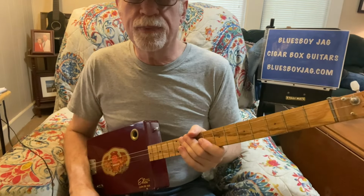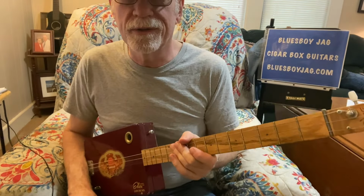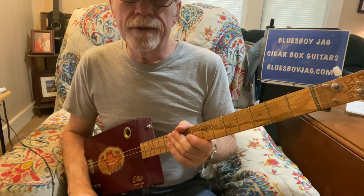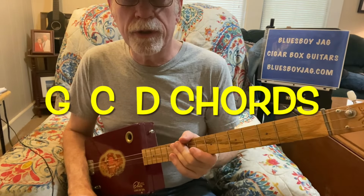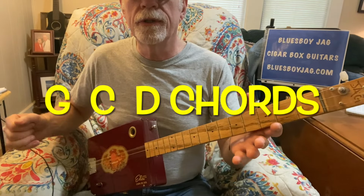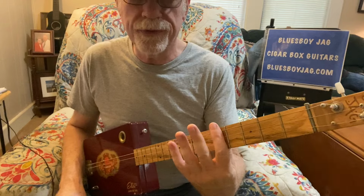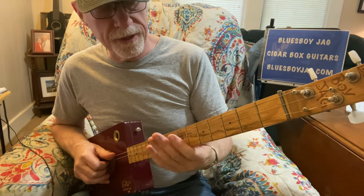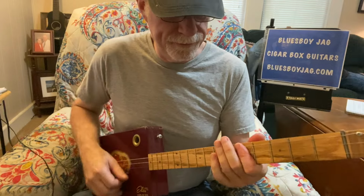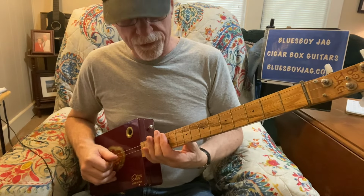All right, this one is pretty easy, except it's pretty fast. That's the only tricky part about this song. It's a 1-4-5, which is a typical blues progression in the key of G, so we're going to be using the open G chord right there, and the C is going to be barring on the 5th fret, and we're going to be going up to the 7th fret. And we also use the 12th fret for the high G.